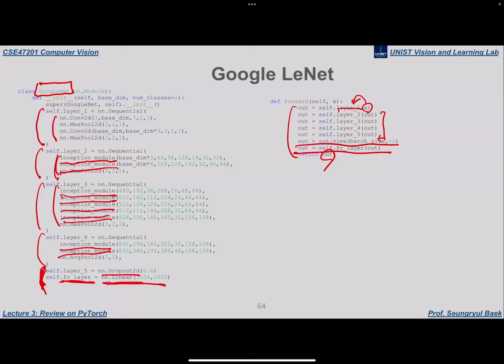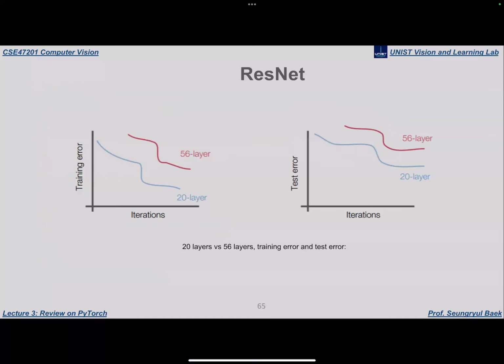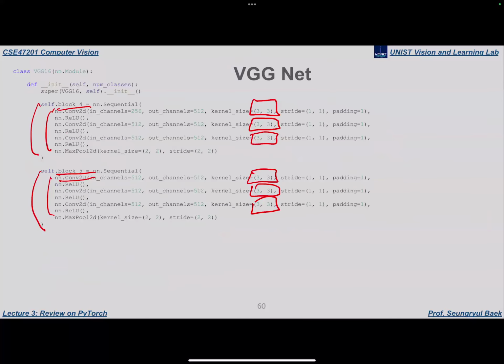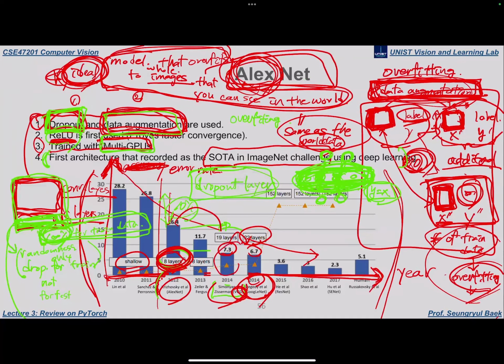So this is the GoogLeNet implementation, and they are insisting that thanks to this inception module, they have fewer parameters than AlexNet, but output better results compared to it. So this is the GoogLeNet, but both VGG network and GoogLeNet are better than AlexNet, and they experiment with more layers, deeper layers, and how they affect the accuracy.